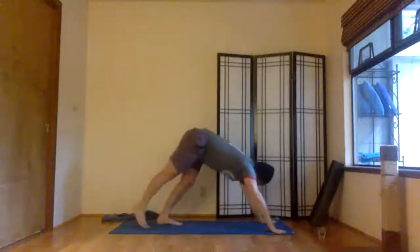You'll work the muscles hard, which is good. It's good to work hard with the muscles, but it's not good to be hard with the joints. So we understand that clearly as we breathe smoothly. And then take plank position.